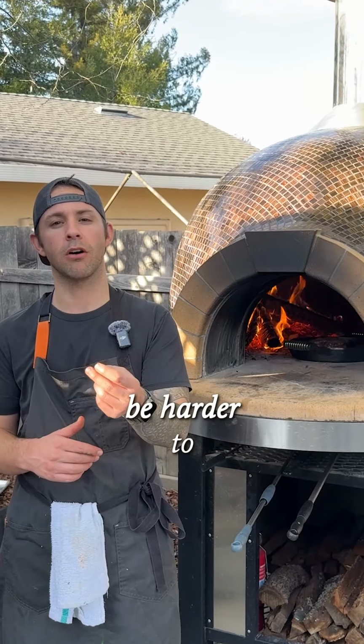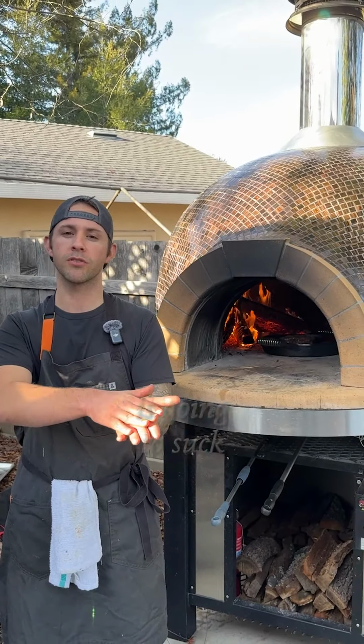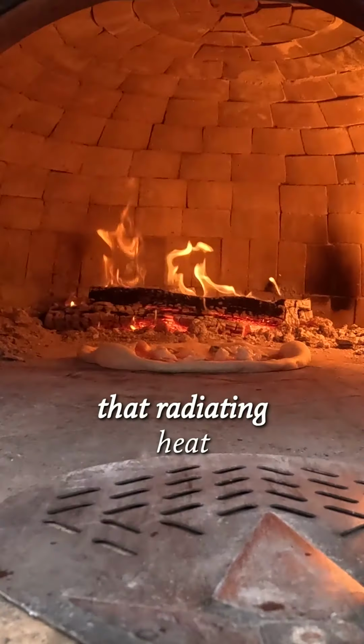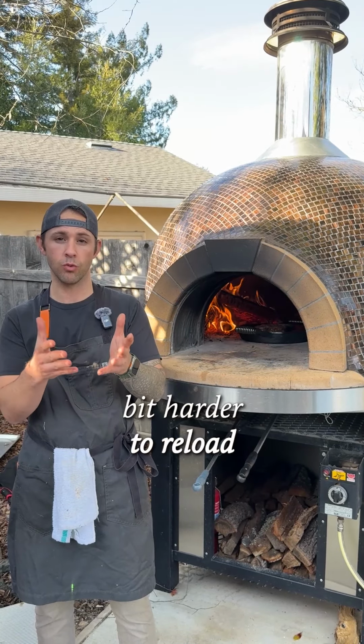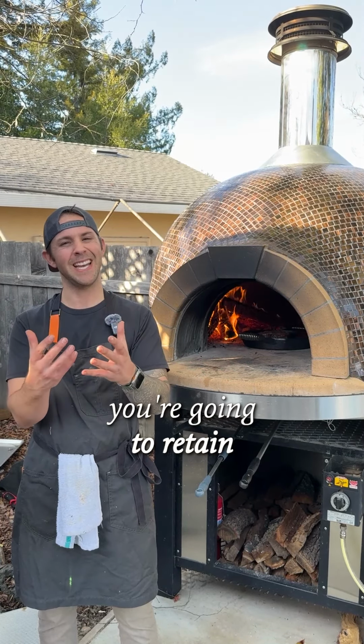And it can also be harder to get the floor temp right, because a pizza that's cooking on the floor is going to suck the heat out of the floor. In a dome oven like this, that radiating heat is going to help recharge it. A steel dome oven doesn't have that heat source, so it can be a little bit harder to reload the floor.